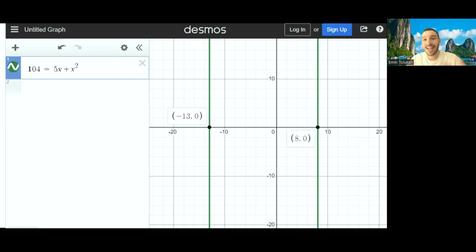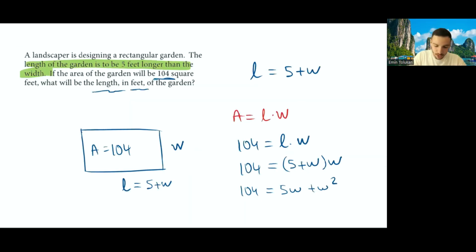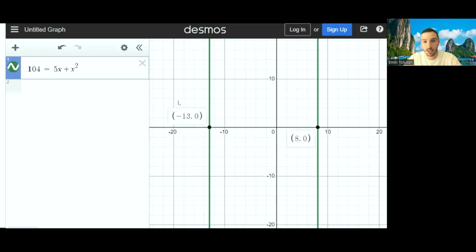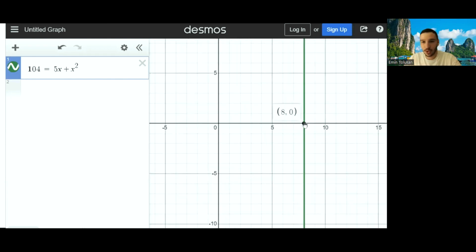But remember, this x is the width. So can the width be negative? Width is a geometrical quantity, and we discussed in the section of geometry that geometrical or physical quantities cannot be negative. Therefore, when you get a quadratic equation that kind of gives you the answer to the length, width, area, etc., you cannot take the negative value. So we got two values, two answers, but this one we're going to ignore. This is just a part of mathematics where you get two solutions for a quadratic equation. Let's ignore that. So this is the actual answer.